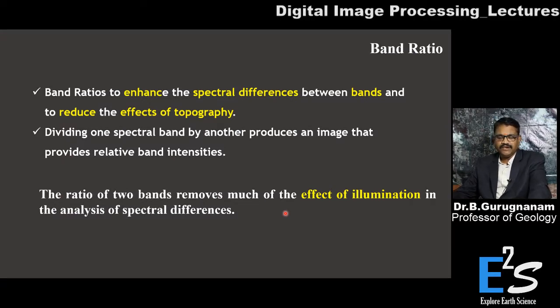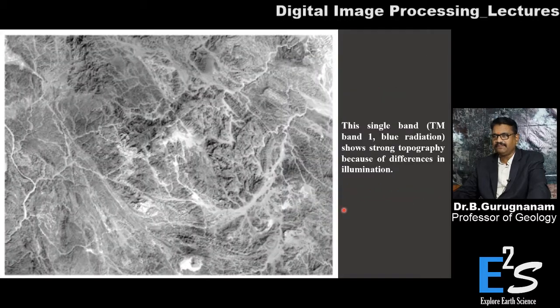And next we come to band ratio. If you use a single band, you will not get a very good result. Normally, if you go with a larger number of bands, you can enhance the details of spatial characteristics, and you can also suppress even the topographic characteristics. So illumination effects you can handle very well by applying this.